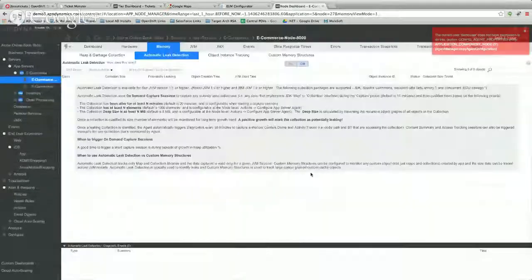You would say, okay, I want to turn on leak detection, and I don't have permissions. It says demo user doesn't have permissions to do that. You would turn on leak detection, then say I want to run leak detection for the next 10 to 60 minutes, and then we will automatically analyze the collections and the things in your application that can contribute to heap leaks or growth. There's not really such a thing as a leak in Java, but growth.